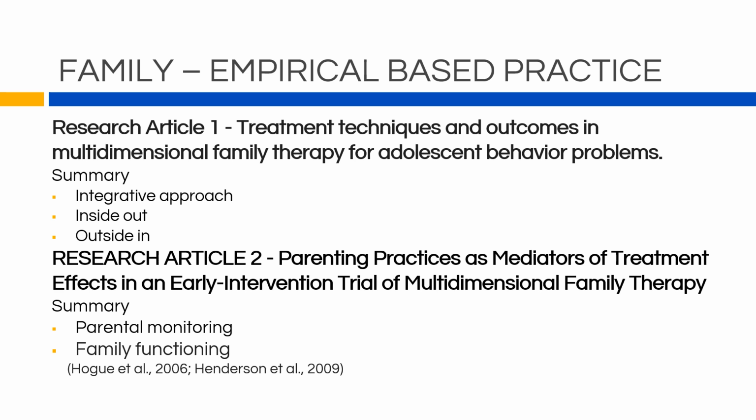Research article 2, parenting practices as mediators of treatment effects in an early intervention trial of multidimensional family therapy. Parental monitoring. Since adolescents rely heavily on parents for transportation, which friends they're hanging out with, who gets them there, their leisure activities, what they choose, the parents have a big say in this. So the more involvement that the parents have in the child's life, the less chance of that child getting caught up in the wrong type of behaviors. And I think that ties to the family functioning in a sense.